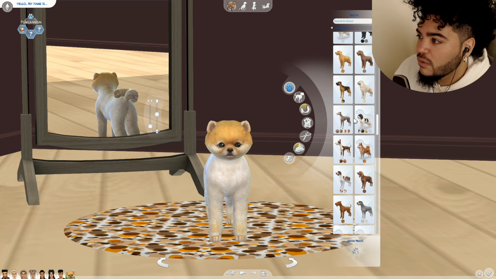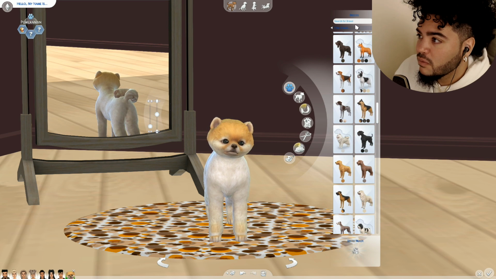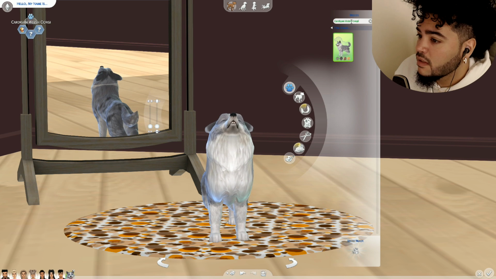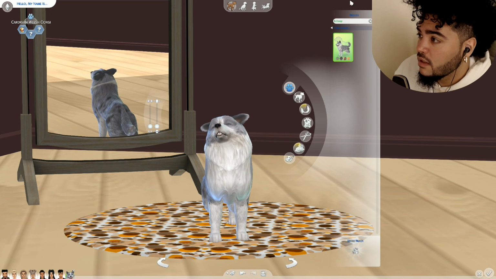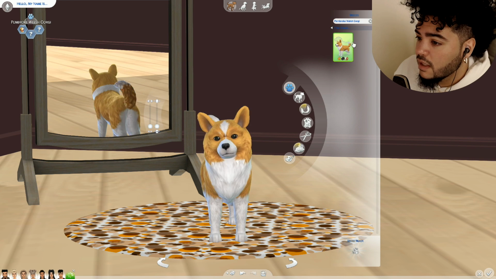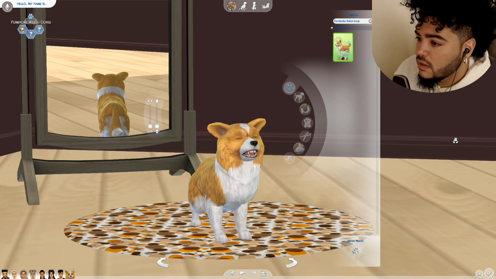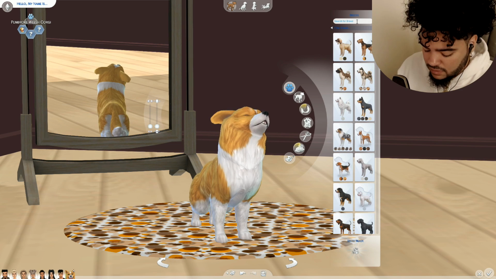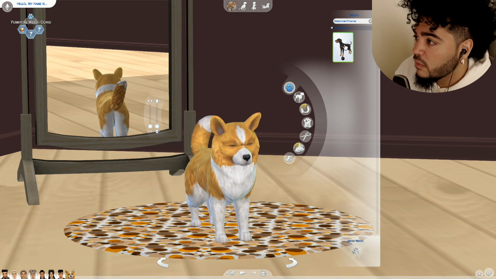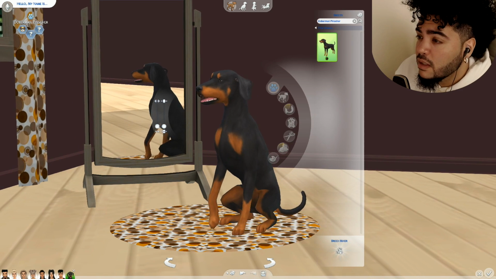I'm sure they have a corgi in here because I saw it on the, what you call it. Yeah, they do. This is a corgi. And then they have this kind of corgi too. So yeah, they got some corgi action. I'm looking for a Doberman though. We gonna make my dream dog.